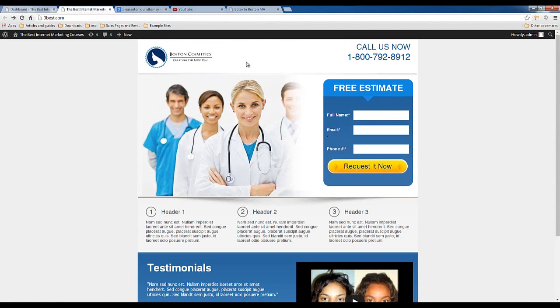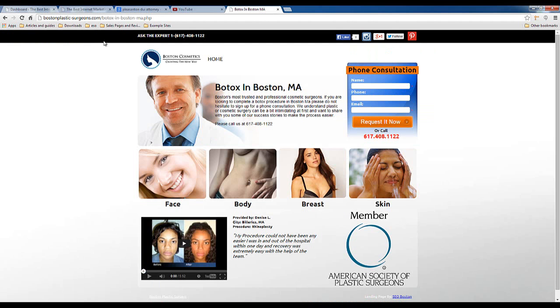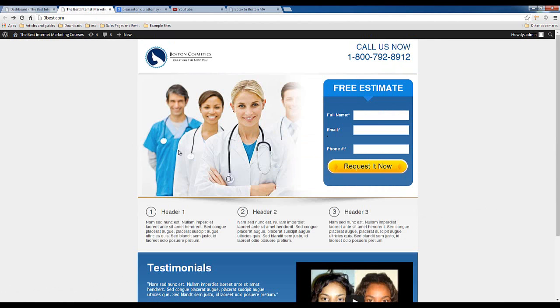So obviously the developer has been testing constantly, getting himself ready for the release, and every change that he's making is towards the overall benefit of this theme. And actually he was able to rank Boston Plastic Surgeons on the first page of Google, even in the old format. So let's take a look at it, and see how quickly we can go from this to making it our own. And I'm certainly no expert, so if I can do it and be happy with the result, you're going to be the same way.